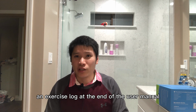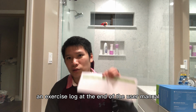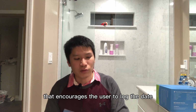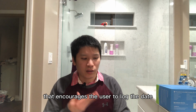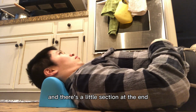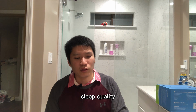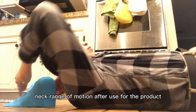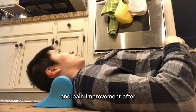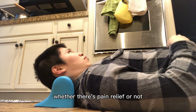There's an exercise log at the end of the user manual that encourages the user to log the date, the massage time, and whether or not they did the exercises. And there's a little section at the end for notes to note the sleep quality, neck range of motion after use of the product, and pain improvement, whether there's pain relief or not.